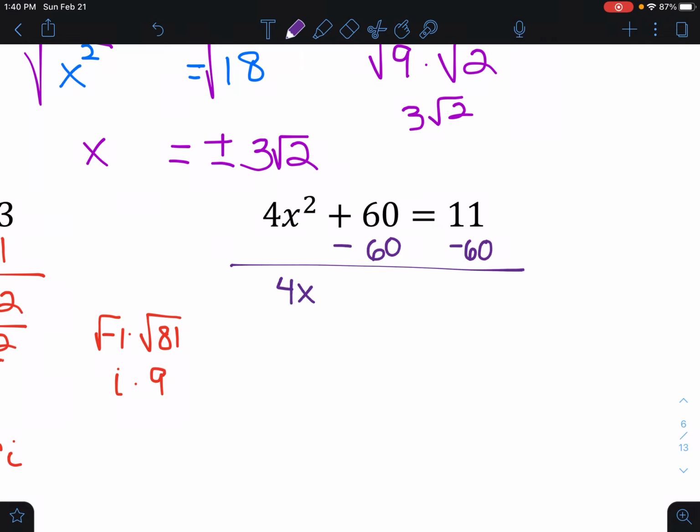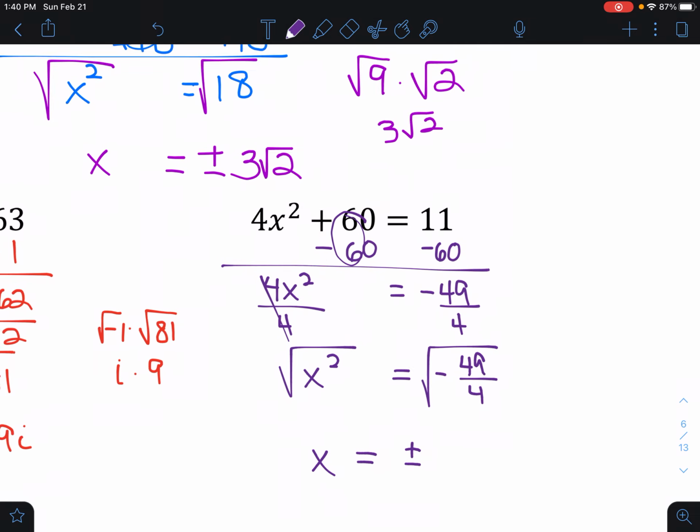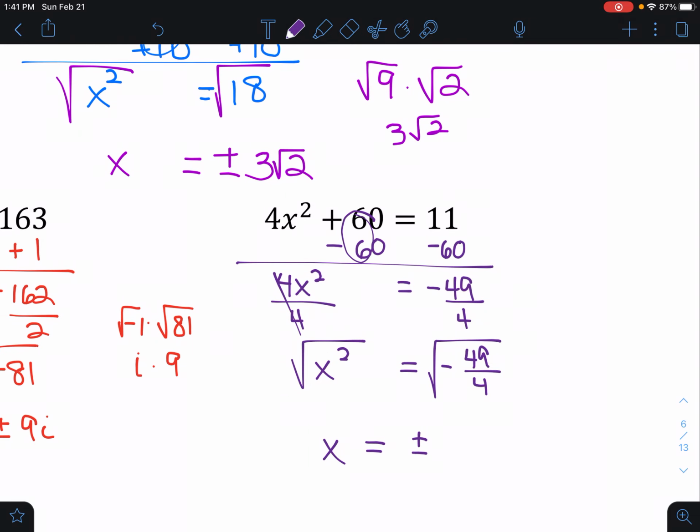This gives us 4x squared equals negative 49. I'm going to divide by 4, divide by 4. This is not a very nice number, but I noticed that both of these are perfect squares, both the numerator and the denominator. So if I'm taking the square root, I guess I should write this first. So now I'm going to take the square root. I could say, all right, well, this is plus or minus, and both of these are perfect squares. And I also have that negative in there, so I have to think that's an i.